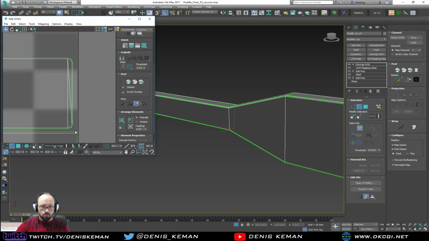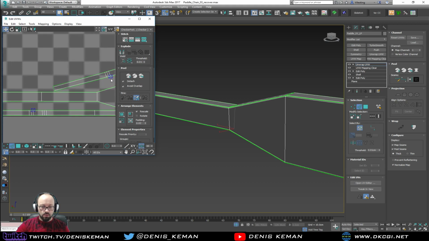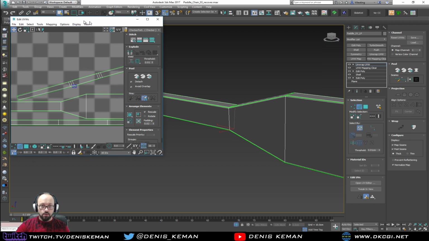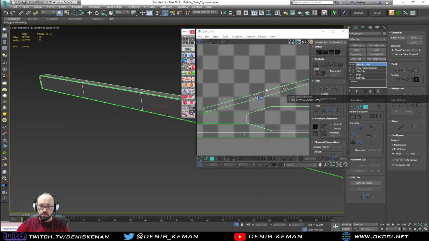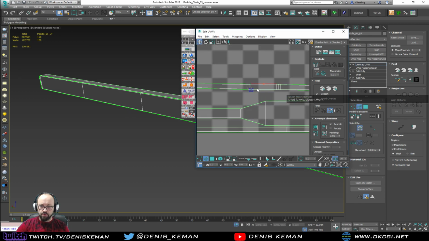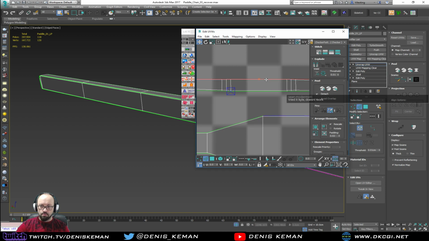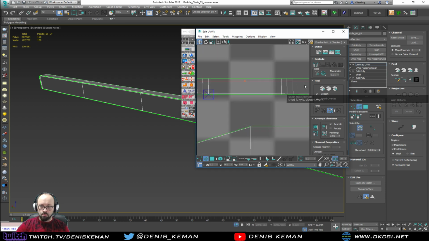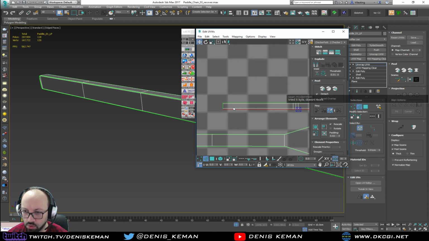So make sure that's fine. Okay, text tools, select that edge, align it there. Oh, snap, that's nice. Let's do this thing all on its own.